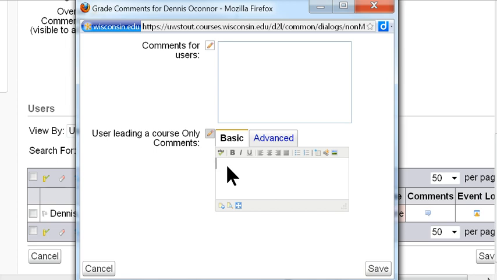I've gone as far as pasting an entire email into this box just because that email was important and I may not be able to retrieve it from the email system, but I can get it out of this system. So that's a nuance in how to use comments in D2L, or indeed in any online grading system. And I urge you to give it a try.